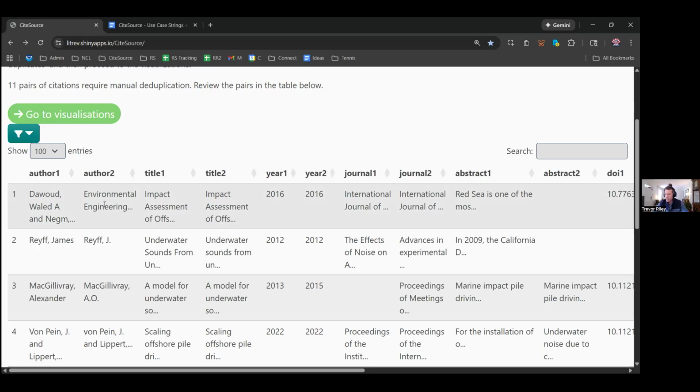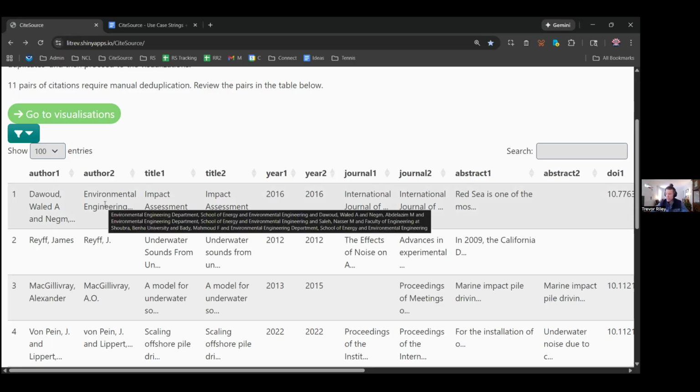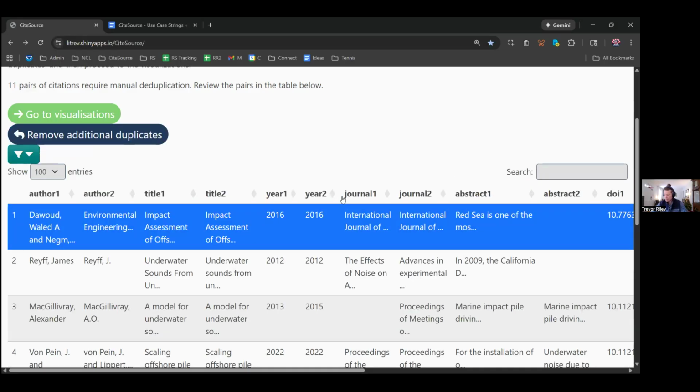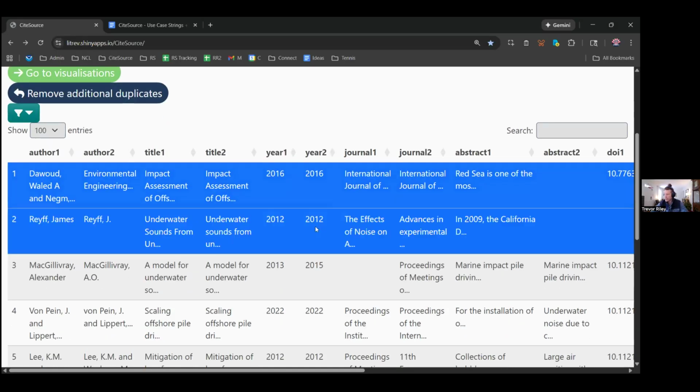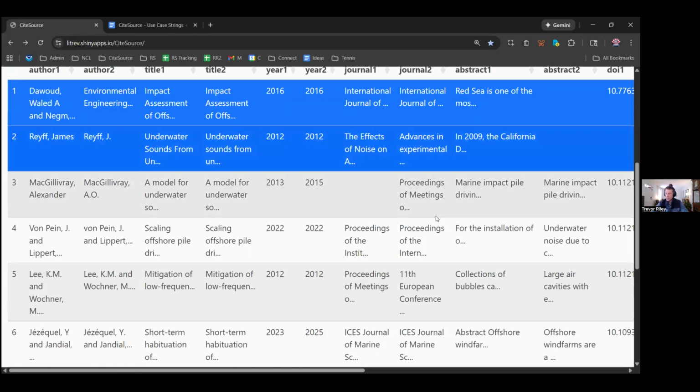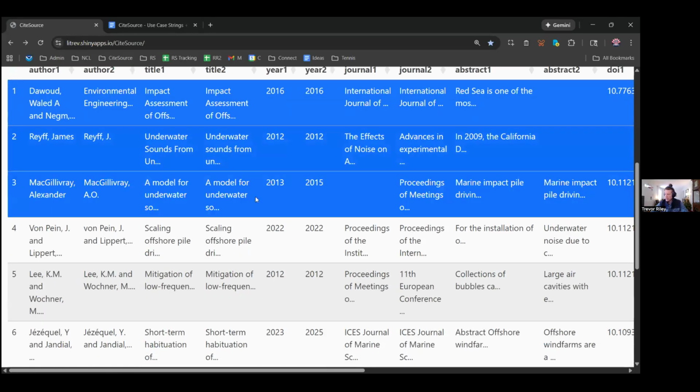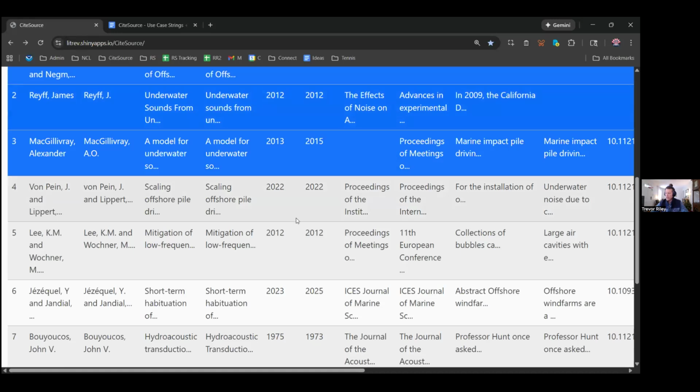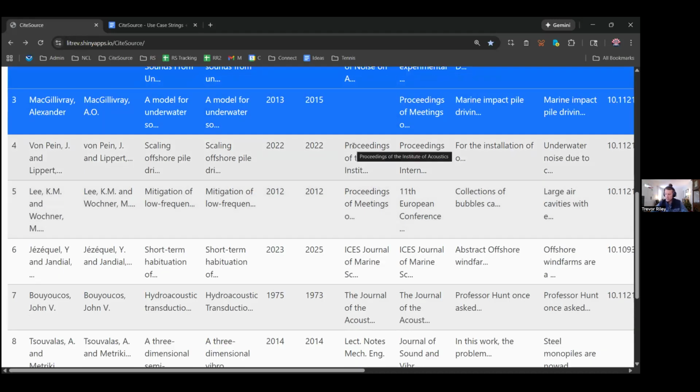If we take a look at these, I've already walked through all of this so many times that I know this, but I'm going to point out a couple of things. Here I know that these two are duplicates, and this one is a duplicate as well. Let's take a look at this one though: Proceedings of the Institute of Acoustics, and then the Proceedings of the International Congress on Acoustics. You can see that this author set gave the same presentation at conferences, so the same paper is in two different proceedings, same year, everything like that.